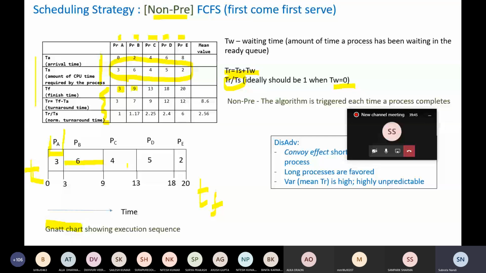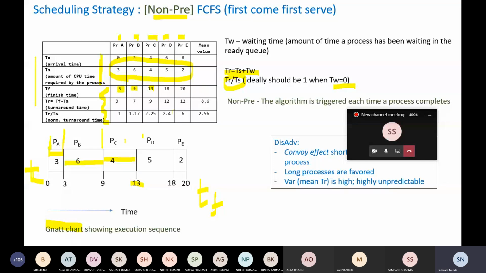Now when it was time t equals 9, by the time you see the arrival of C, D and E, all of the 3 processes arrived, because the arrival time is at most 8. So at this point of time you have got 3 processes in the queue, C, D and E. Which one will be scheduled? It is trivial, it is FCFS. So first came the C, so C will be scheduled, and its service time is 4, so 4 units it will utilize again in a non-preemptive way. At t equals 13 it will be complete, so it is 13.